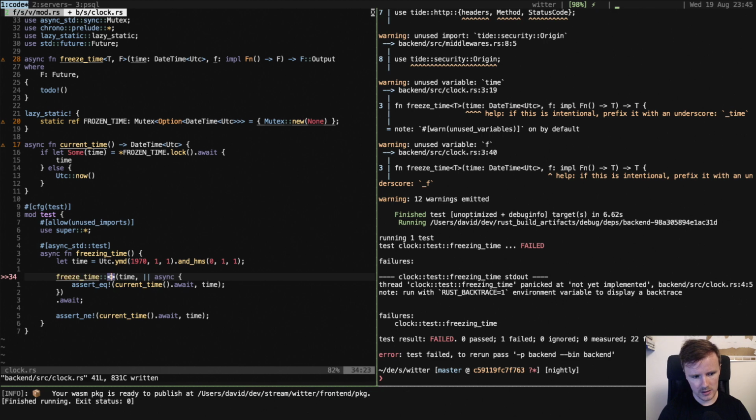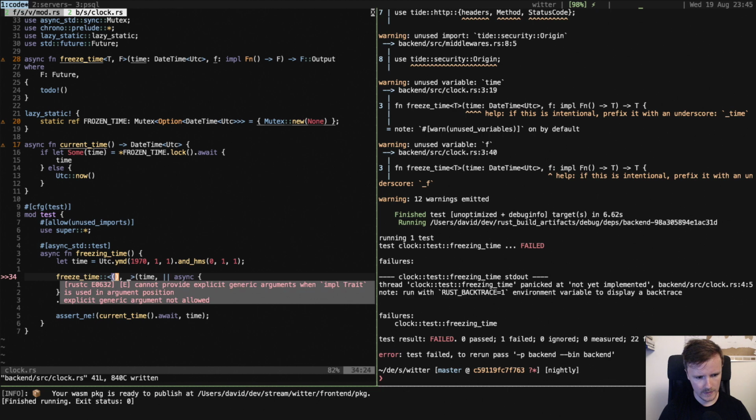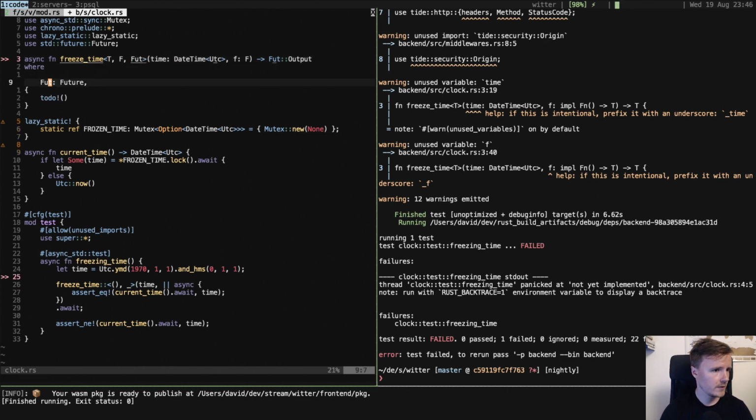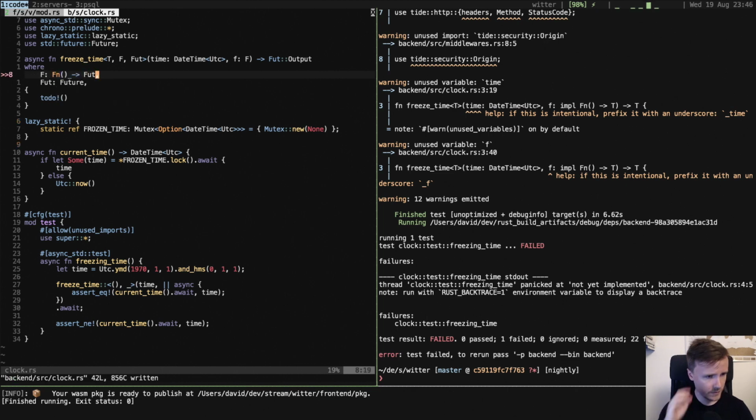Well, T is unit, right? Let's see, we have an F, and we have a Fut, where Fut is a Future, and F is a function that returns a Fut.